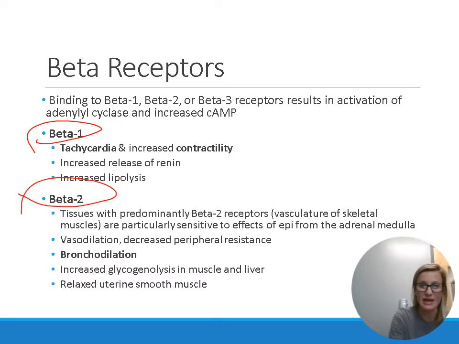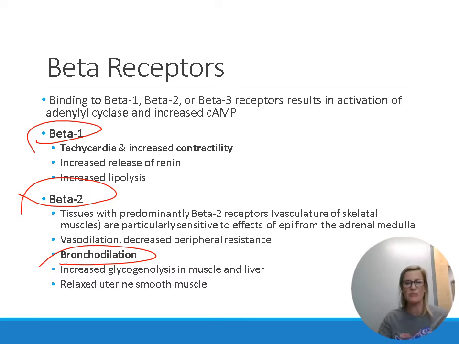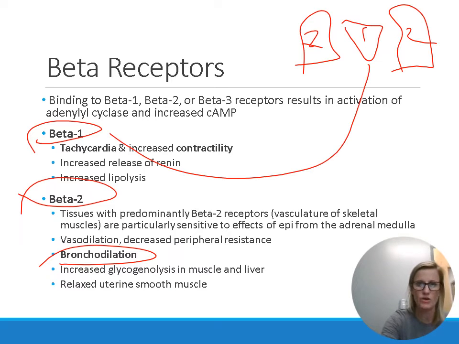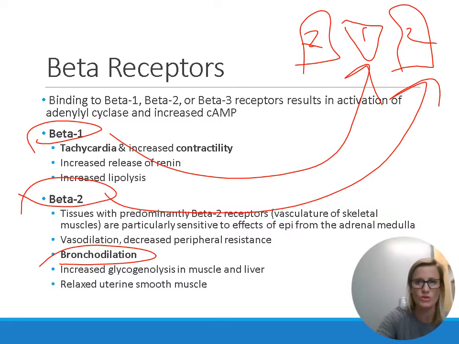Beta 2 receptors, for the most part, when we're talking about drugs, are associated with being in the bronchi. So the way that I always remember that is, think about your chest. You have your heart right in the middle, and then you have your lungs on each side. You have one heart and you have 2 lungs. So beta 1 goes in the heart, beta 2 effects are in the lungs. That's the way I always kept it straight. They do other stuff as well, but that's the main thing we normally talk about.